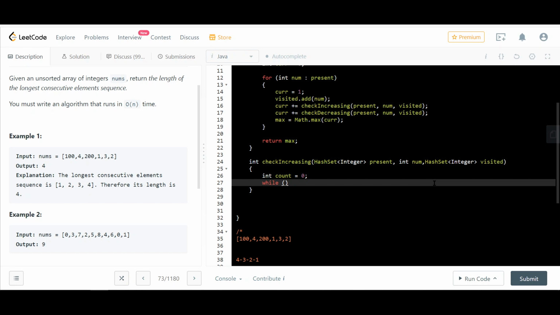But okay, just for our sake it's anyway overcome. We'll do if visited does not contain this, first present.contains num plus count. Nope, num plus.